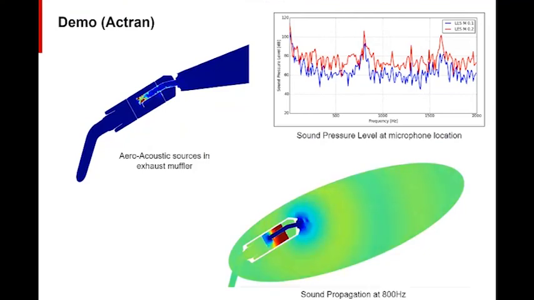This concludes our presentation. I hope that we are able to show you that using a hybrid method, you can get the most out of SC-Tetra and Actran to improve both your aerodynamic and acoustic performances. So we ask SC-Tetra to compute the flow, which it can do very efficiently and accurately. Then we use the results from SC-Tetra to compute the aeroacoustic sources and the acoustic propagation in Actran. This approach provides a lot of flexibility and, most importantly, reliable results that will allow you to improve the design of your products earlier in the design phase and with less prototypes.